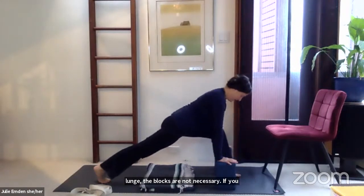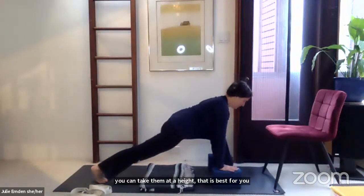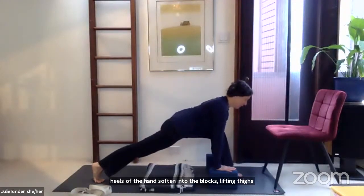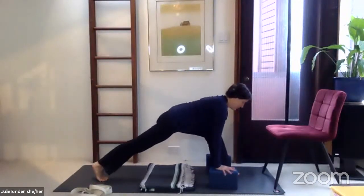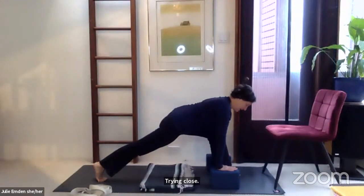If you have them, you can take them at a height that is best for you, just as long as they're under the shoulders. So you feel this alignment of index fingers parallel, heels of the hands soften into the blocks, lifting thighs, separating them for runner's lunge, and find that length from inner heel through inner knee, inner leg, all the way through crown.